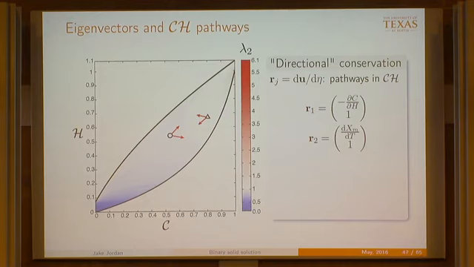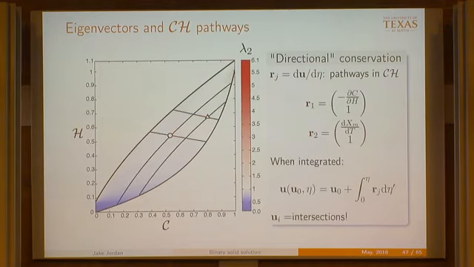What's interesting about these eigenvectors, or why I'm introducing them, is because you can integrate them. These integrated eigenvectors will intersect at points, and those give you the 2 possible intermediate values of the reacted end state. And then you can plot those and throw everything else away. So if you started with circle and triangle, the only way to get from circle to triangle is either to go from circle to diamond to triangle, or from circle to square to triangle.